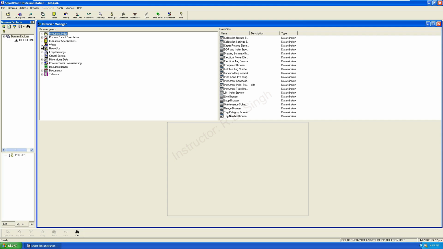If it is entered in SPI, then you can create your own view in SPI, just like for cable, for junction box, for control system, for wiring, for loop drawing, for any process data, for calculation data, for index data, for instrument data, anything you can take in a browser form, and you can modify, edit, save it, take an extract, and you can also update in multiple ways. So this is all about browser manager.